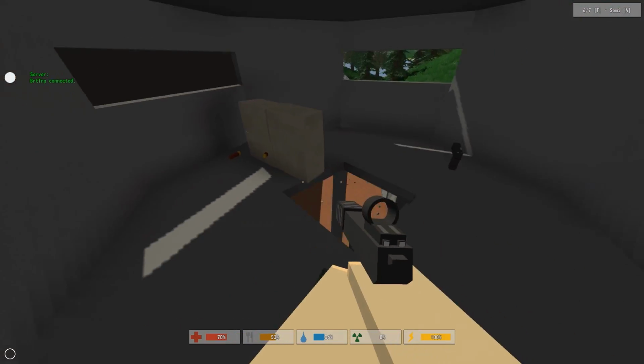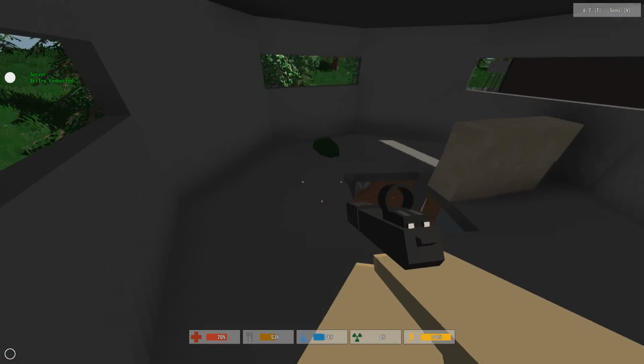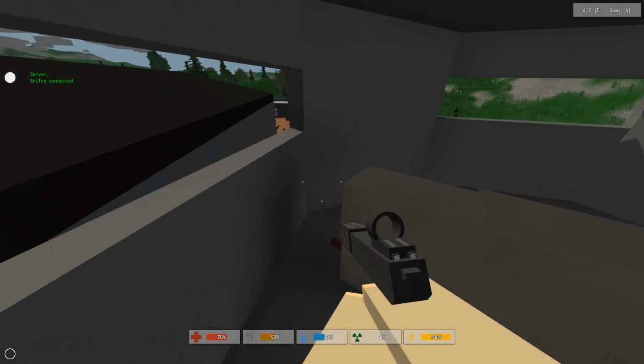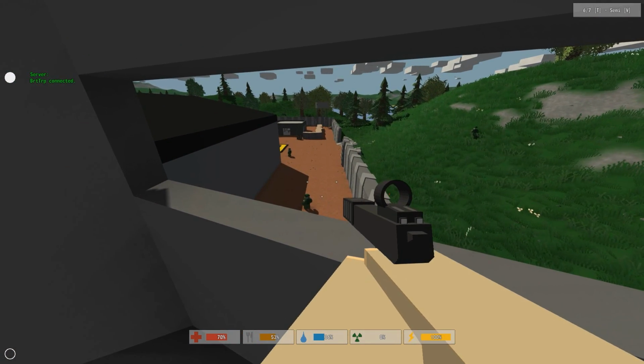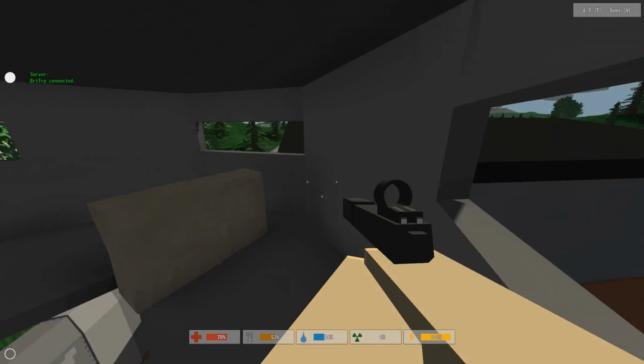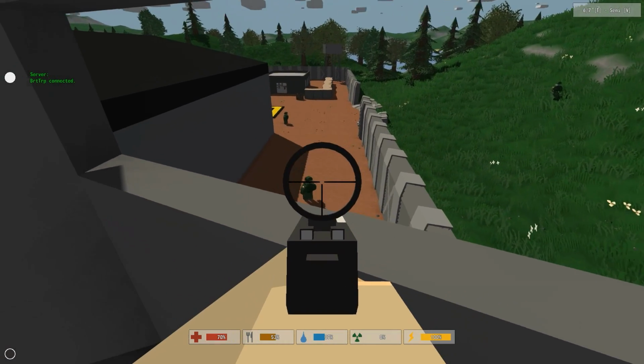Okay, so my game crashed because I tried to alt-tab to look at the crafting recipes. Apparently, you need 2 cloths in order to create a rag, which you can use to heal yourself with. But yeah, I just picked up the 6x scope. You can actually apparently use that on your pistol.